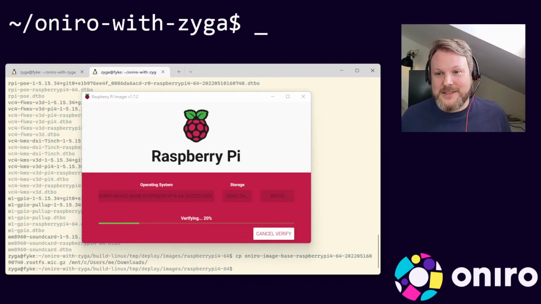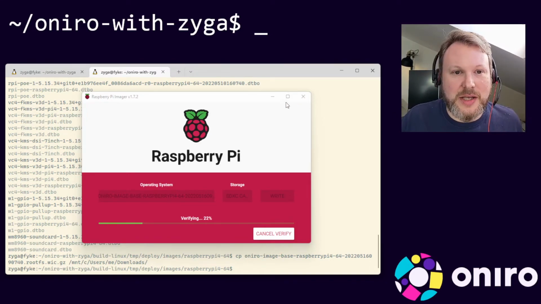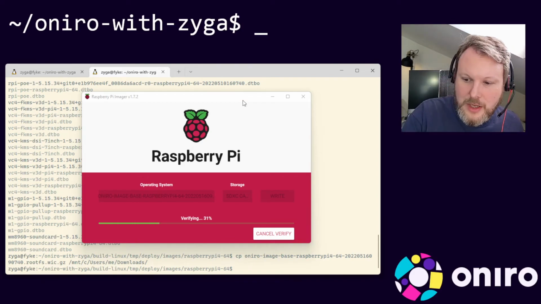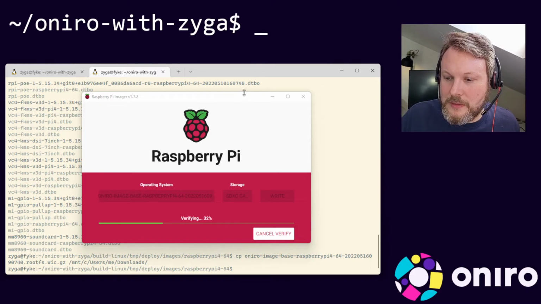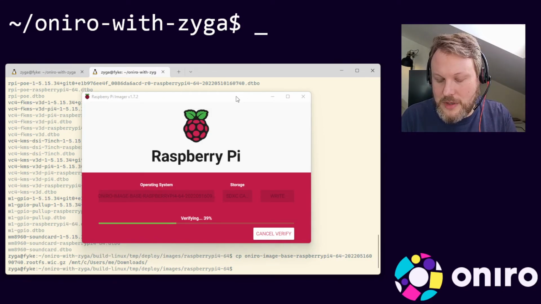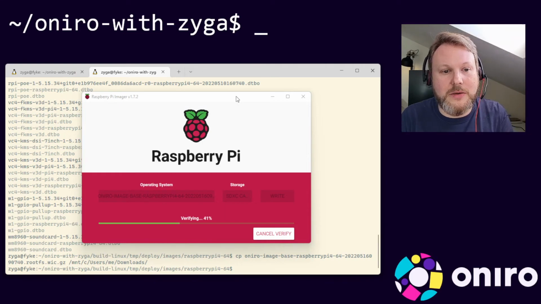But that's it. It's super easy, and you can actually write all kinds of things this way. You don't need to use a Raspberry Pi build. You can actually build something for a completely different board. Like I have the Seco B68 board here on my desk. I've been working with it lately, and I've actually been using the same tool to write a hard drive image onto it. So I will show how this works in another video.